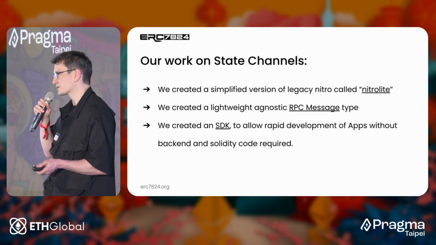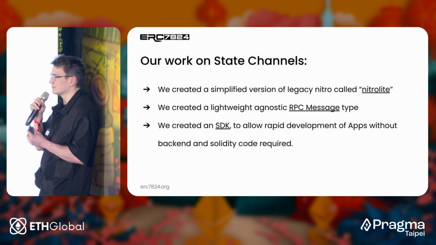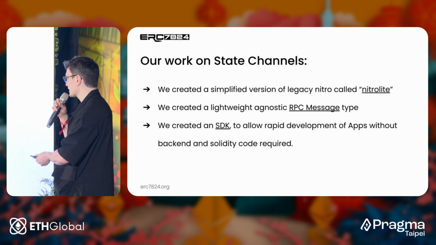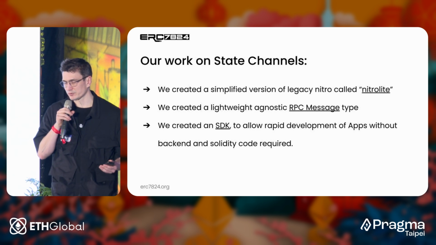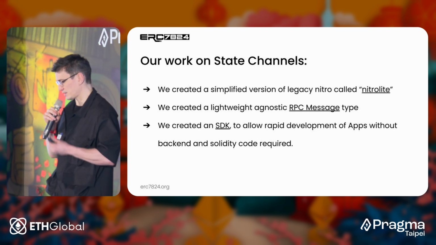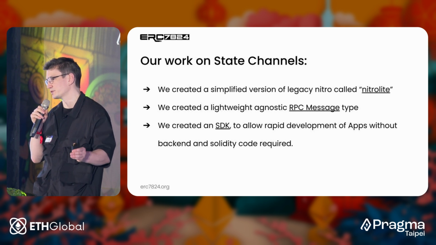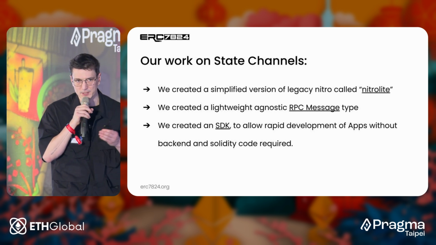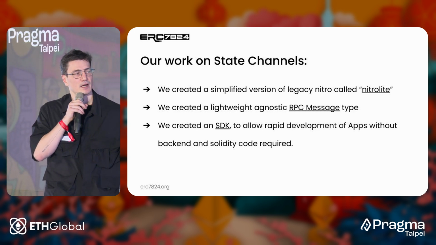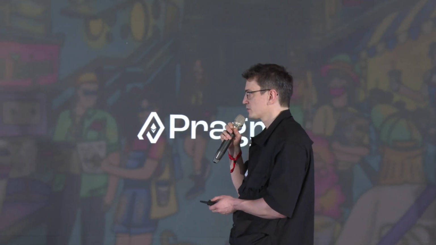We created a TypeScript and Go SDK to allow rapid development of apps. And since we abstracted the backend and the Solidity from the developer, from the RPC, you can start making a Nitro app like a DApp, and you wouldn't have to worry about making a custom Solidity adjudicator. This is our contract. In EVM, you just need to implement an interface. And you wouldn't need to write a custom RPC backend server or peer-to-peer network. It comes out of the box.